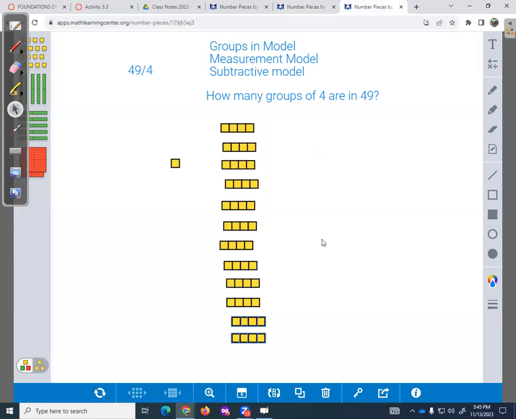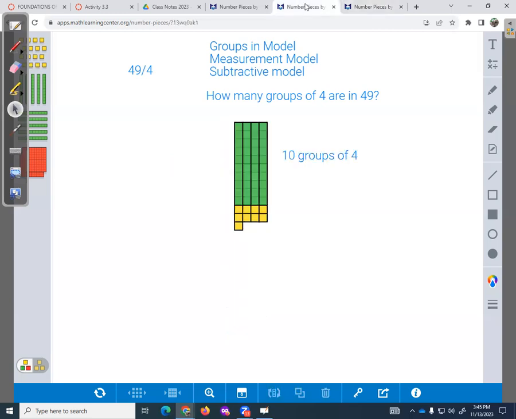This made physically more sense to me because I got to separate out those groups of 4. This doesn't quite separate them out, they're still there. But it also gets to the array version of looking at this, which I mentioned earlier. All you need is a row or a column that's 4, and then you make everything else fit that pattern. It doesn't matter whether it's vertical or horizontal, but the idea of building an array. My brain just snaps and sees 10 groups of 4, so it's 40. So then I have to do it 9 more. Yeah. And there are some people that are just good at grouping that way, more so than others based on their past experiences.